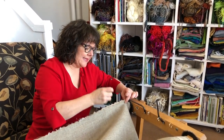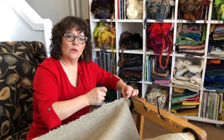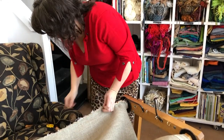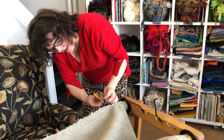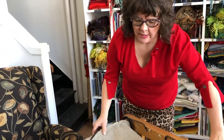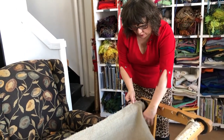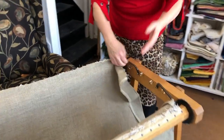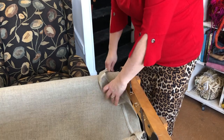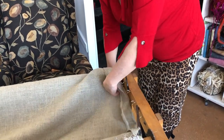I think one of the things that's happening in today's world is that a lot of our work is not tactile. We don't see results from it right away. It happens slowly, and a lot of us are working on a computer. So this is sewn on both ends, and what rug hooking does is give you something tactile. When you're finished, you actually have that beautiful rug. I'm going to show you about finishing rugs in a little bit too for this series.